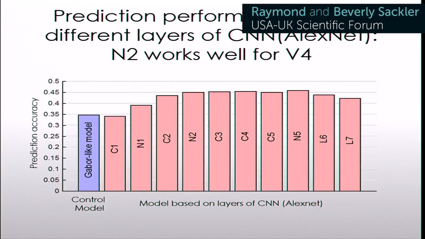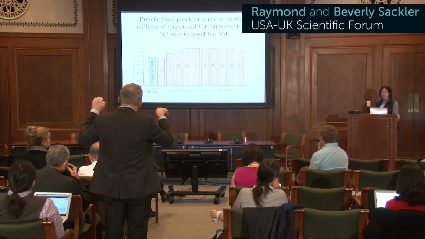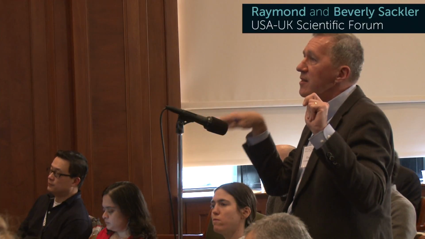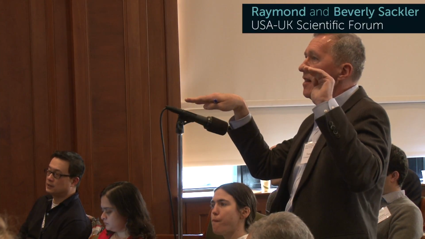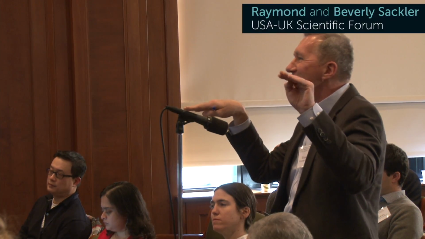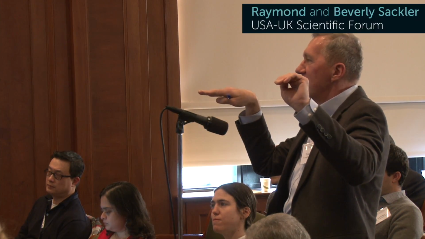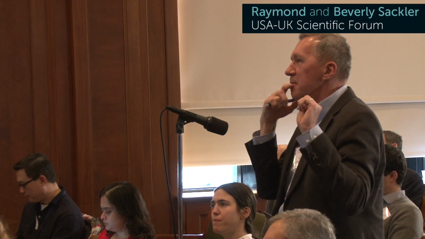I think we should put the error bar. This is pretty close to variability. This is the average of 74 neurons. Okay, yeah, so we could put the error bar there, and then it seems it's not going to be big enough, but that's the question too, where do you cut, right? Okay, good. So you're showing here that N2 in AlexNet predicts best V4 activity. Is that right? This is the average prediction score, yes.